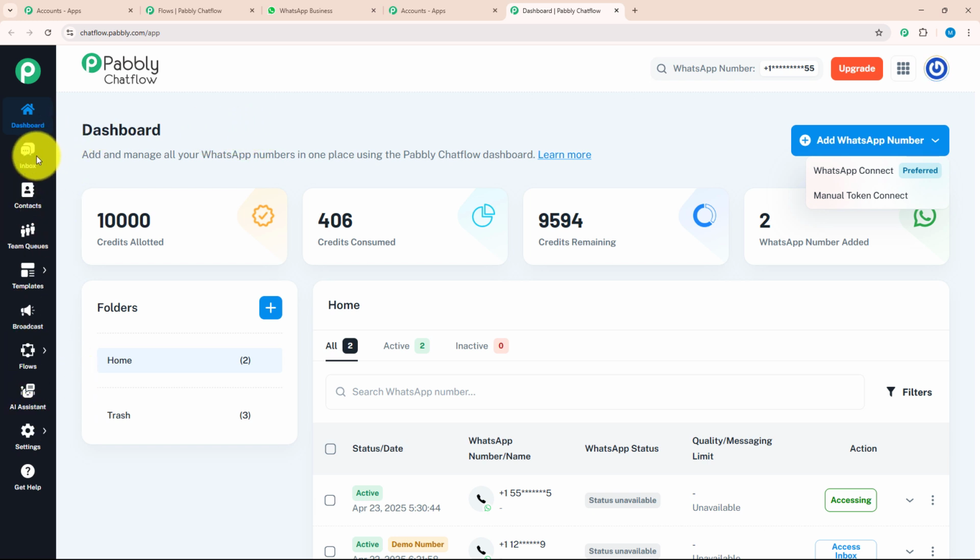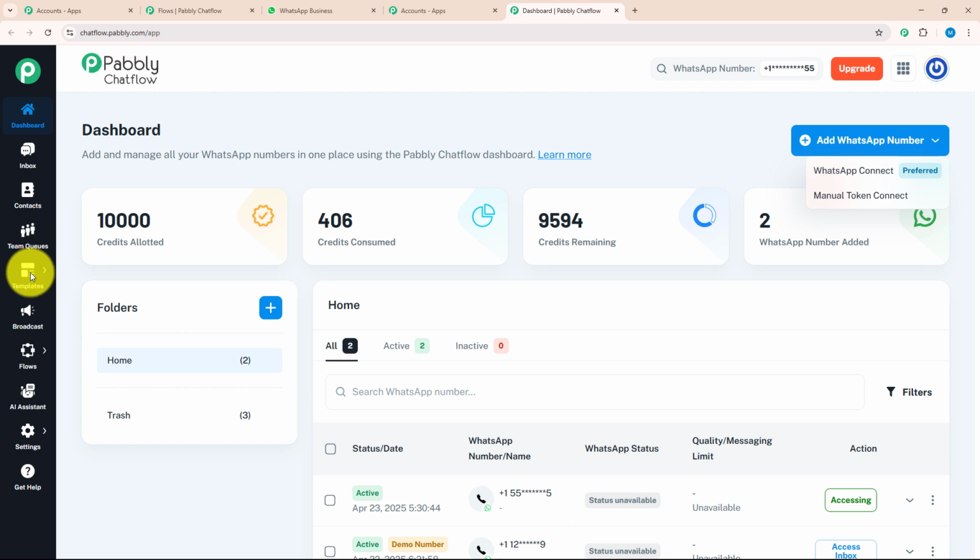Below the dashboard, there is an inbox feature where you can manage all your conversations with customers and you don't need to open WhatsApp separately. After that, there is a contact feature where you can create all new contacts and separate them according to their requirement. After contact, there is a team queue section where you can assign different tasks to different team members and review their performances.